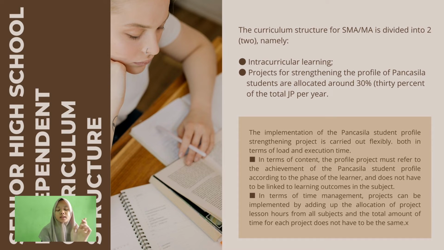Okay, in this slide we will discuss about senior high school independent curriculum structure. The curriculum structure for senior high schools is divided into 2 curriculum structures, such as intracurricular learning and projects for strengthening the profile of Pancasila students, which are allocated around 30% of the total time learning per year.